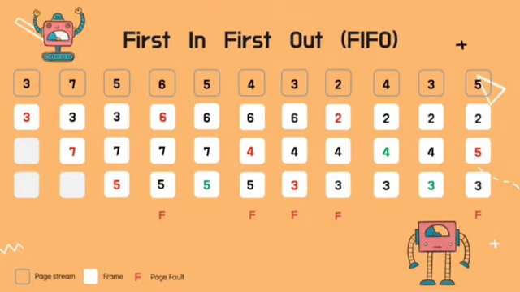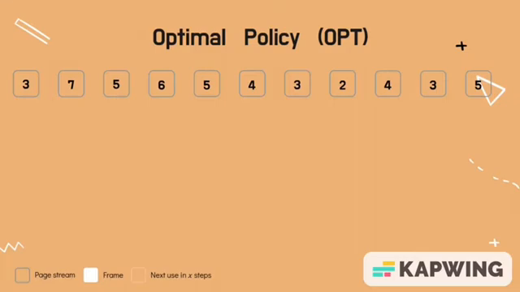In optimal policy, whenever a page fault happens, the page to be replaced is the page with no next use or the last page to be used again. This algorithm needs the processor to know the sequence of the data stream beforehand to know when a page will be used again. To understand this algorithm better, each page in the memory is marked with an integer which shows when it's next used.